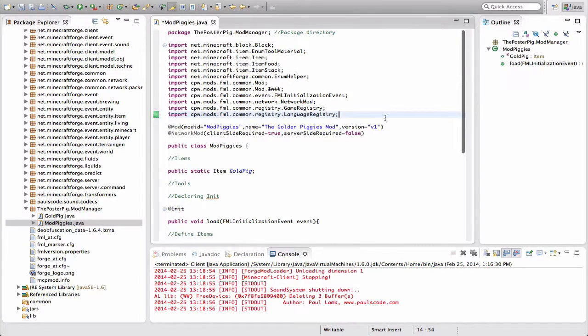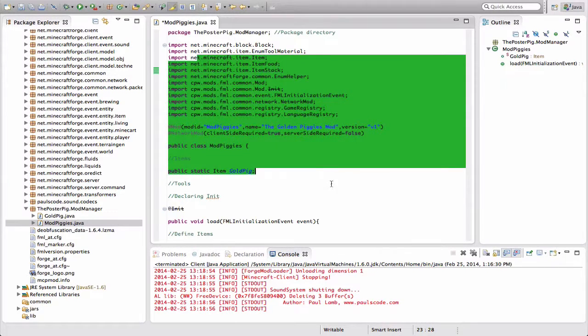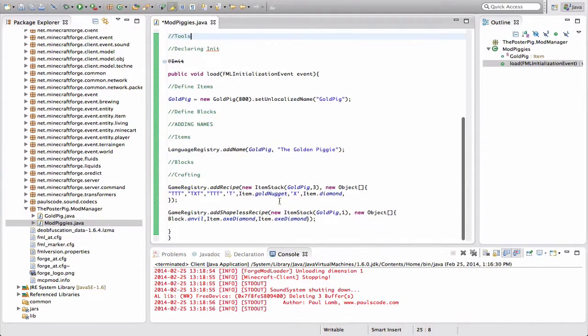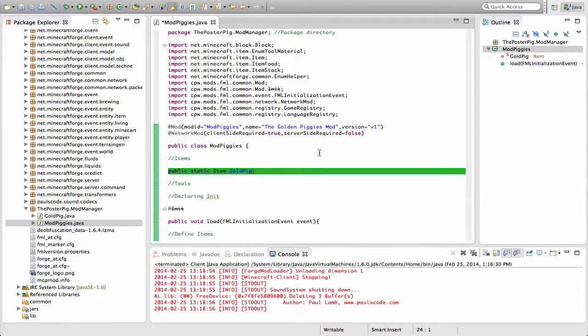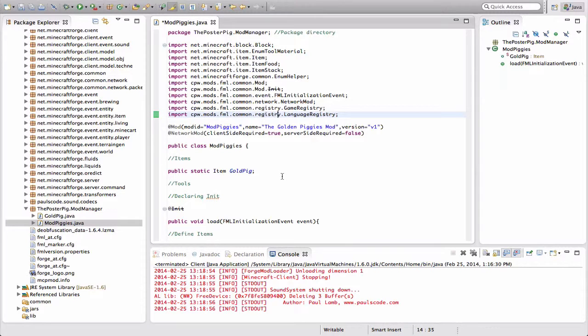Now today we're going to be making blocks. If you haven't watched my past few tutorials, go check them out. We made items and did crafting recipes and set all this up, so make sure to go watch that and you'll get all this code done for you. So today we're going to be making blocks. Now let's just jump right into it. This is a little more in-depth, crazy coding, so make sure to pay attention, and here we go.